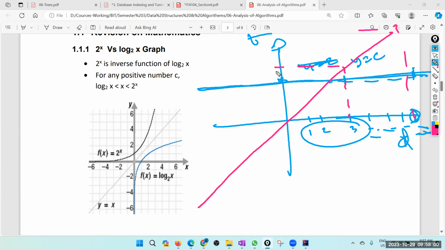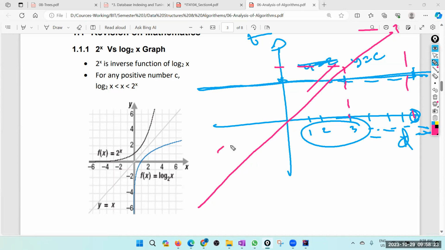If you have an algorithm like that, say for 1000 data it takes 10 seconds, then for 2000 data, let's say it takes 20 seconds. Okay. So y equal x is a special case where 1000 data takes 1000 seconds, 2000 data takes 2000 seconds.